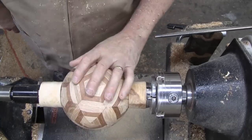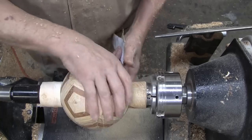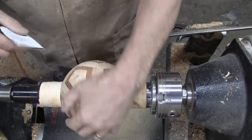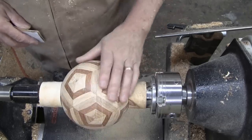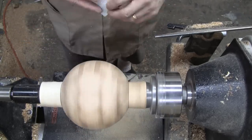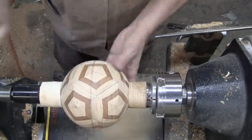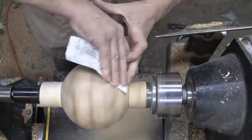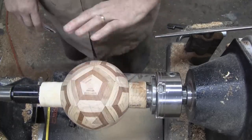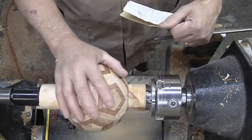So now it's time to sand it. I'll show you a little sanding on here, but we'll do the same thing. We'll sand this, rotate it 90, sand it again, maybe rotate it 45 a couple times, go through all the grits. I'm going to start with 80 grit and probably go to 400, so I'll have to rotate it every time I do it. I'll show you a little bit of what's going on. Okay, that's how I'm going to sand it, and you don't have to watch all of that, but I'll be back when we decide what finish we're going to put on it.